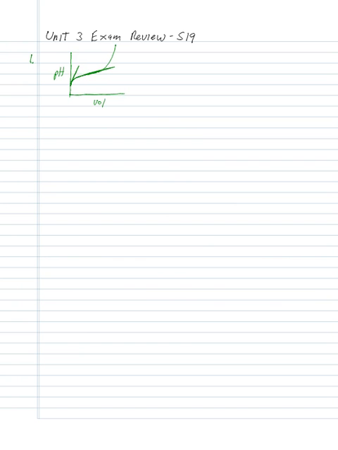So for number two, there are 4 different choices of acids and salts. All of the salts have a group 1A metal with them, so those are all going to be a source of anion that is related to the acid that's given. It wants to know which of these pairs will be a buffer solution. You've got to remember our definition of a buffer solution: it's a weak acid or weak base and its conjugate. So we have to have a weak acid or a weak base as part of that buffer, and then its conjugate.